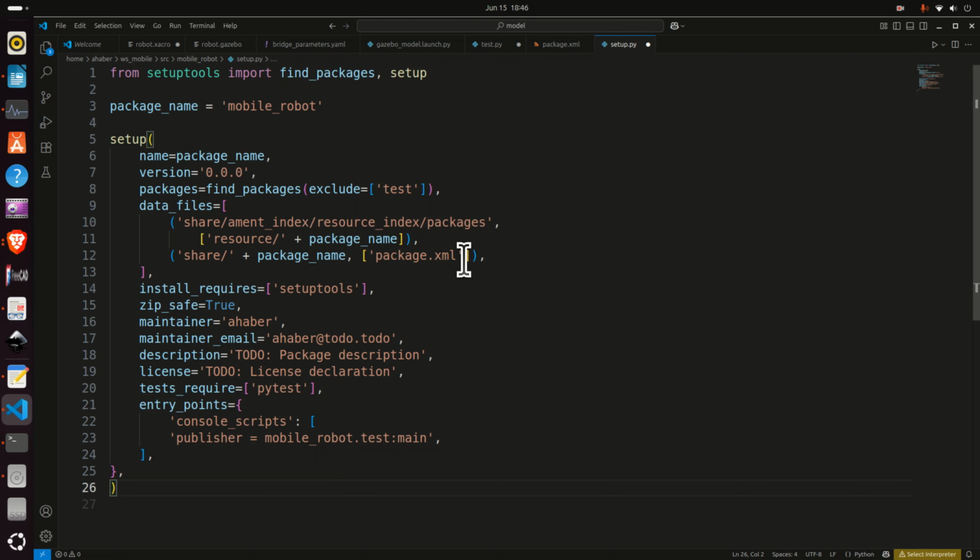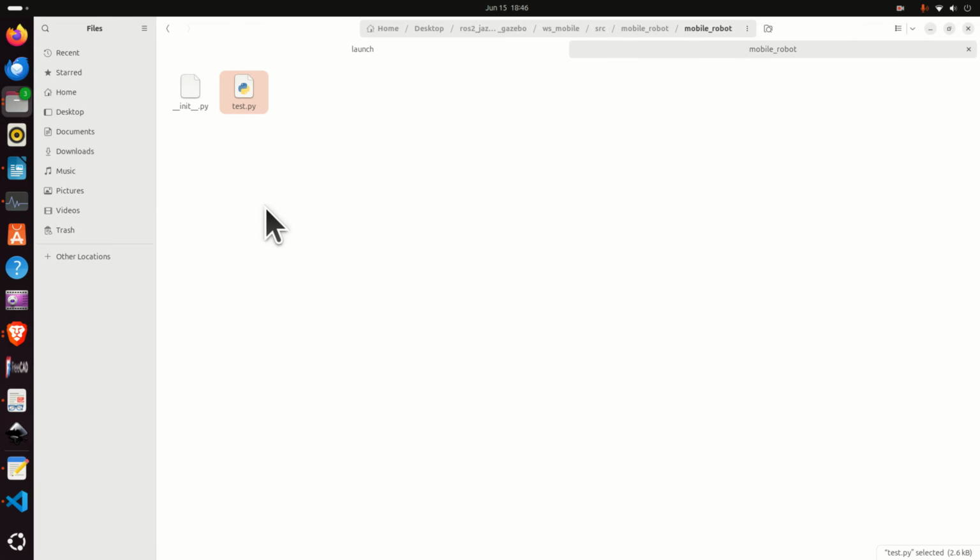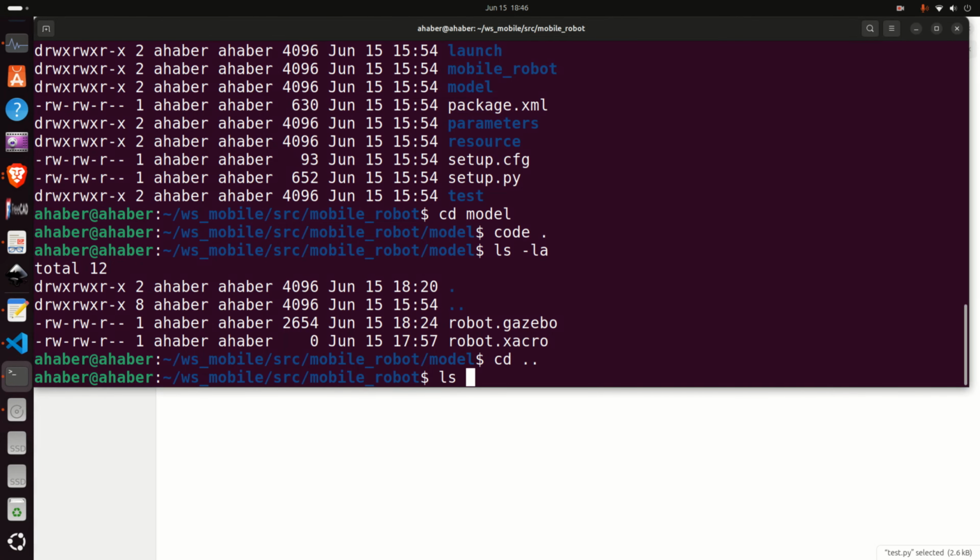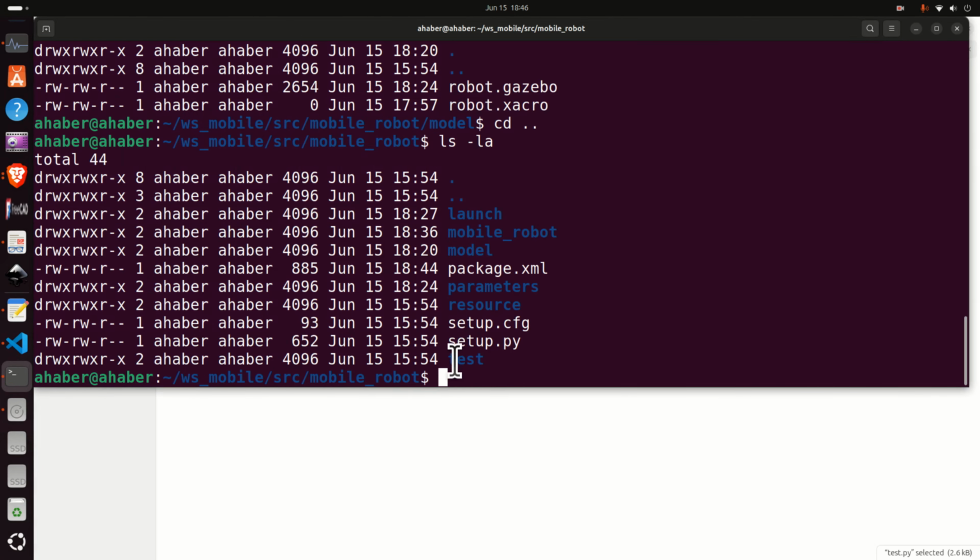Next, we need to tell our ROS2 build system that there are important files being placed in the folders we just created. Namely, if you go back and look into the structure of the package folder, you can see that we created launch, model, and parameters folders.